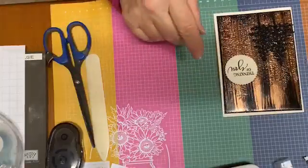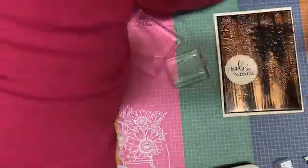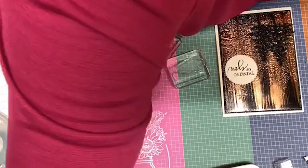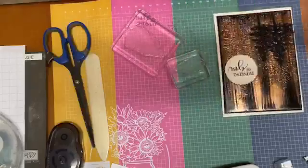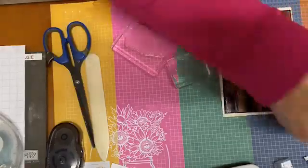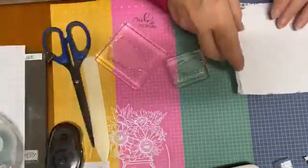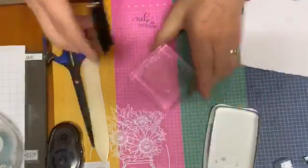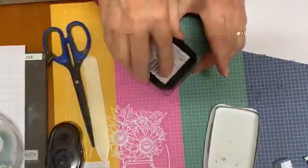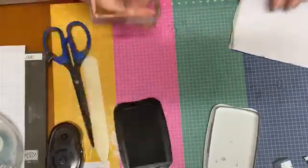Now, I'm going to use stamps that I haven't used before. I could have used my In the Woods, is it In the Woods? I think In the Pines it's called, but I haven't used my Merry Moose, so I'm going to use him, I think. I don't know how he stamps. I'm going to get a bit of white scrap and see how these trees stamp, whether I'm happy with them, because In the Pines, In the Woods, whatever it is, they're in the other room.